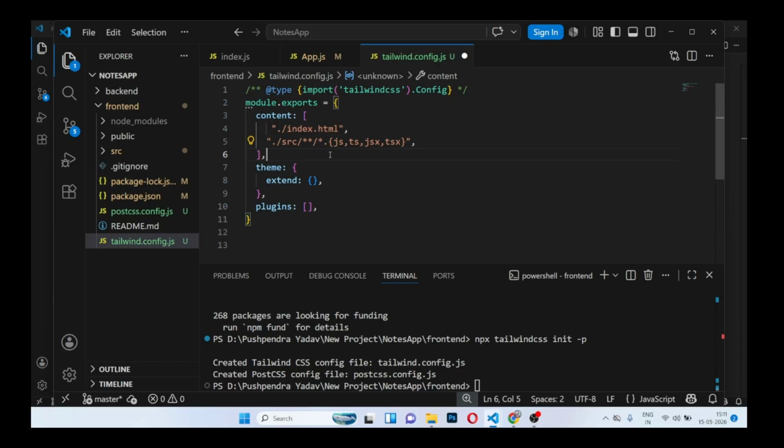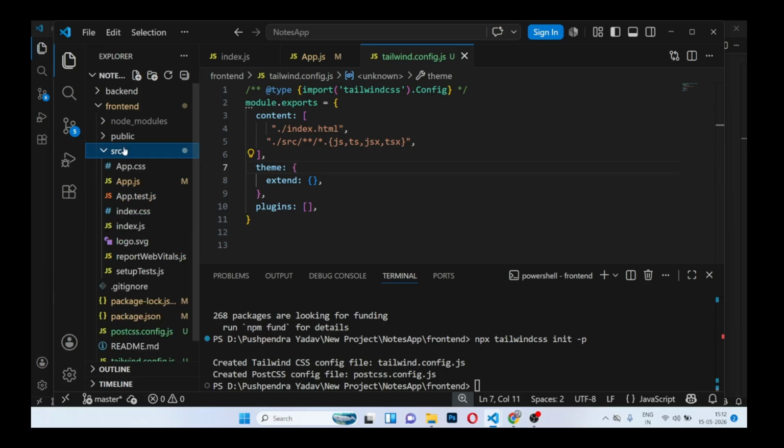I have pasted these two lines. Like my source is the index.html file, and all the files, whether .js or .ts, inside the src folder, I have to apply Tailwind to them. I'll save it.